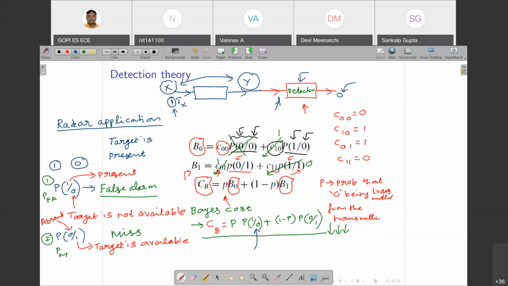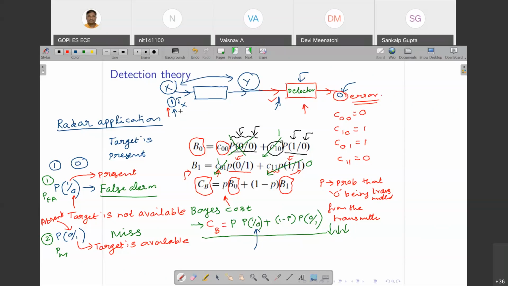So this is like you are saying 0, absence, but originally 1 is there. In the radar context, it is like you are saying that the target is not there, but originally the target is there. But remember that immediately after the channel, that random variable Y also says that it is 1. Fine. Y itself is saying 1, but the detector is not proper in such a way that it is not favoring it, so you have an error in it, with reference to what is being transmitted from the transmitter. This is the error done by the detector. I am talking about that error only. You have to be careful.